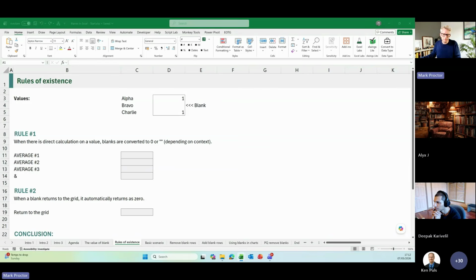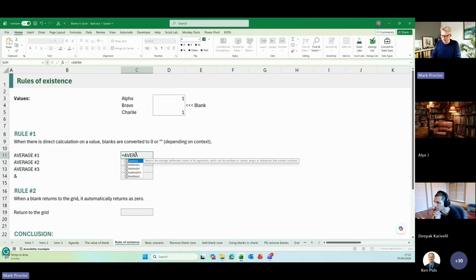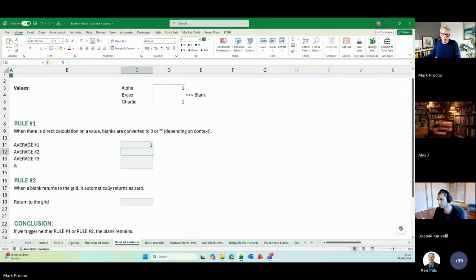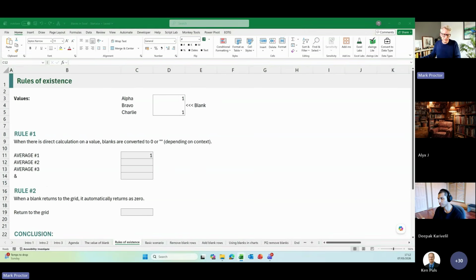So, for example, if we just use equals AVERAGE and we average our 3 cells, the first value is 1, the second value is blank, and the third value is 1. In that scenario, how does AVERAGE treat a blank value? Well, it just ignores blank values, which is probably what we would expect given our knowledge of Excel.